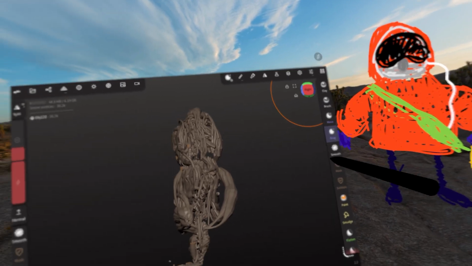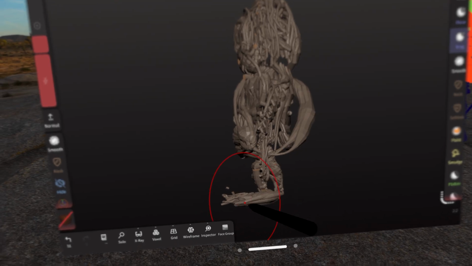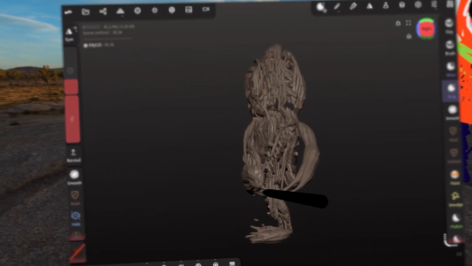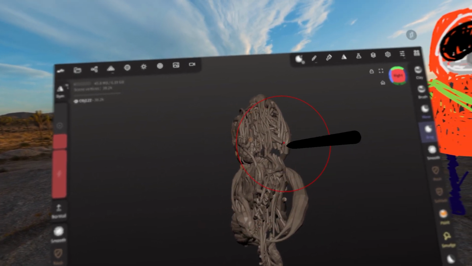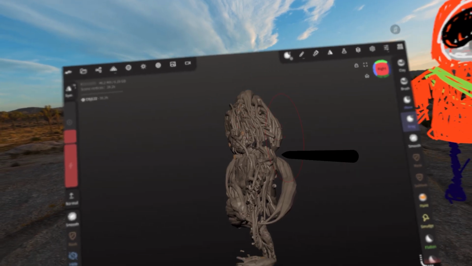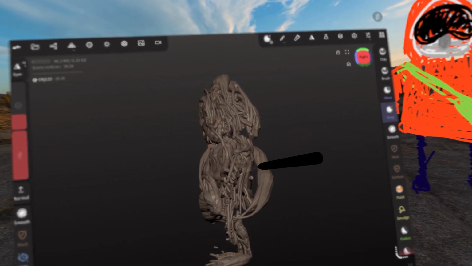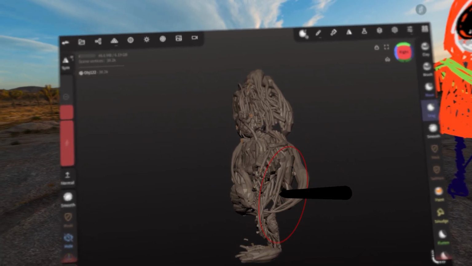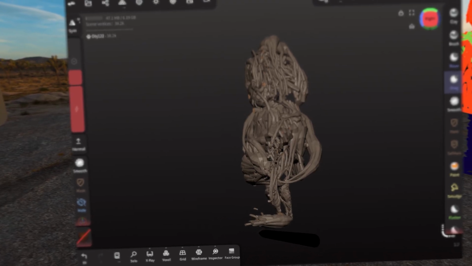We need to look at it from the right view. I'm just using this drag tool to reshape his body from the side view so he looks like he's actually standing.